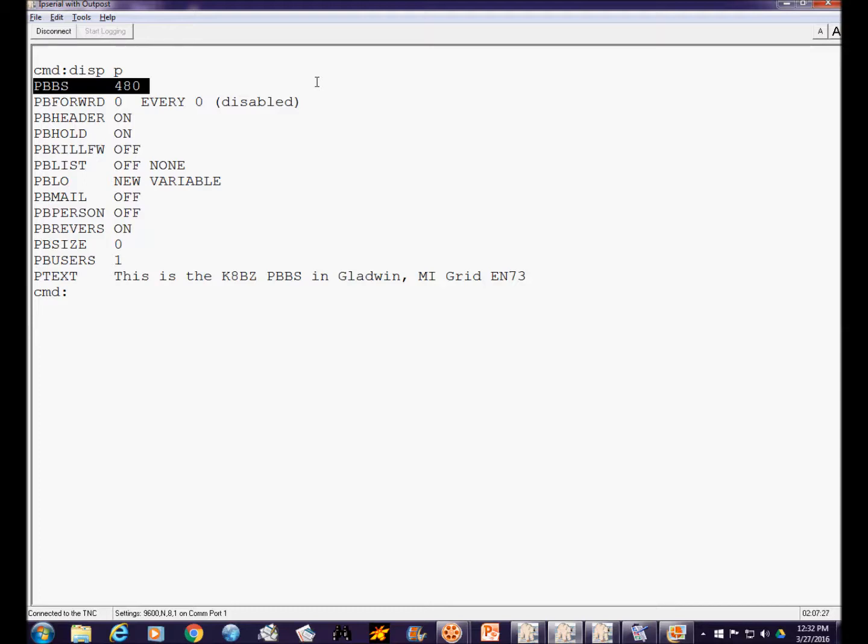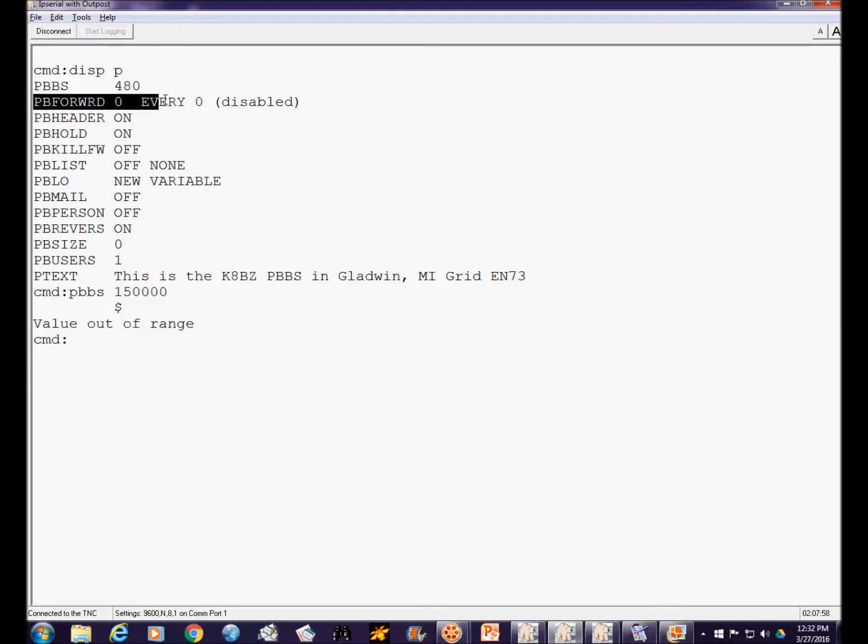The more users you allow and the more node connections you allow, the less memory is available for use exclusively in your bulletin board. If you put a number in there that it doesn't accept, it will let you know value is out of range. So just trim that down to a reasonable value that it will accept.